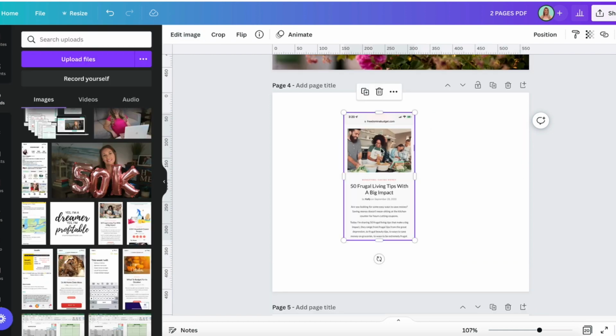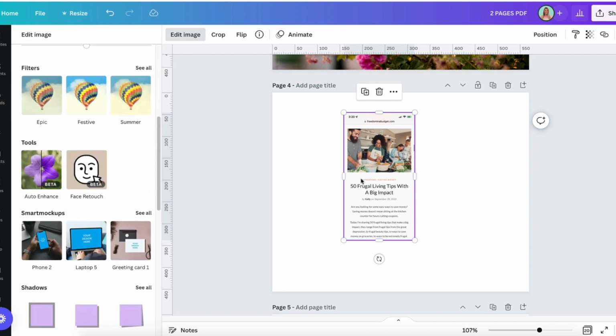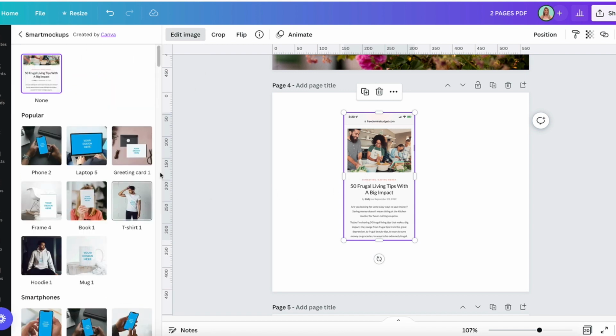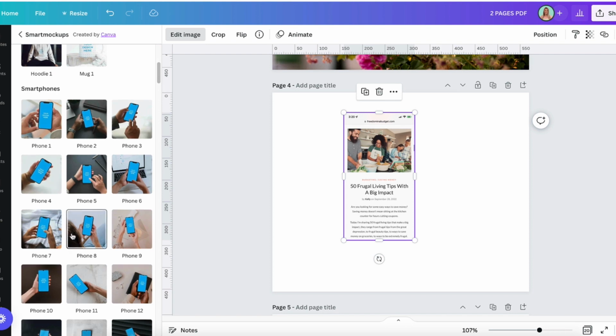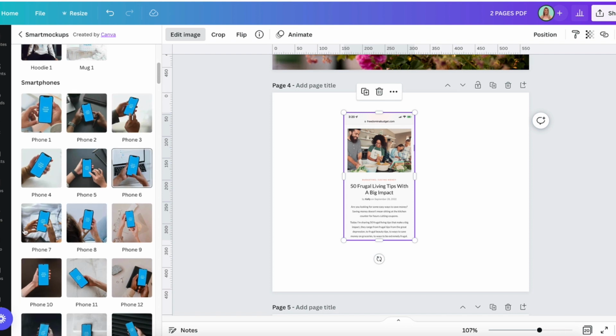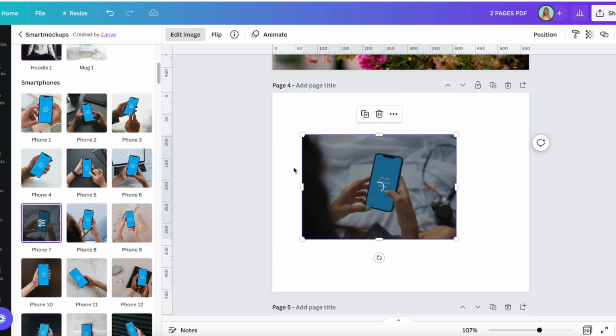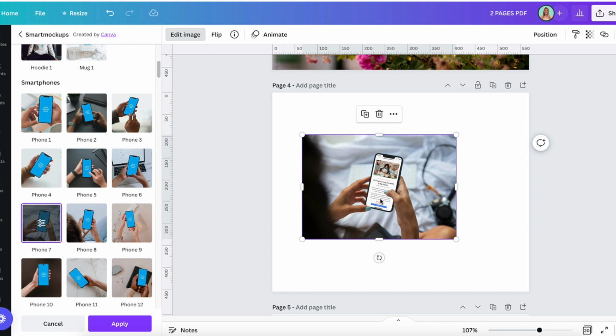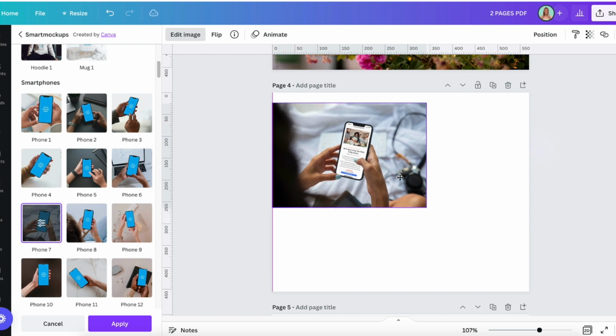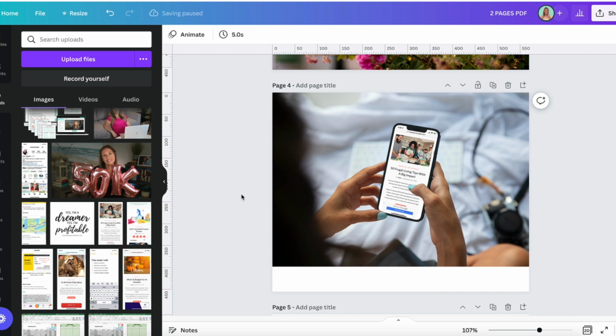They really did. Another thing that you can do, and I actually use this all the time, is use screenshots, or if you want to do a blog image as well. So we're going to edit image, go to SMART MOCKUP. Let's look at the phones here, and let's do this one. So here it looks like she is scrolling and reading my blog post, which is so awesome. This is a great way that you can use it in a video or a blog post or marketing for this. And it looks so natural. It looks like you are literally standing behind them taking this picture.